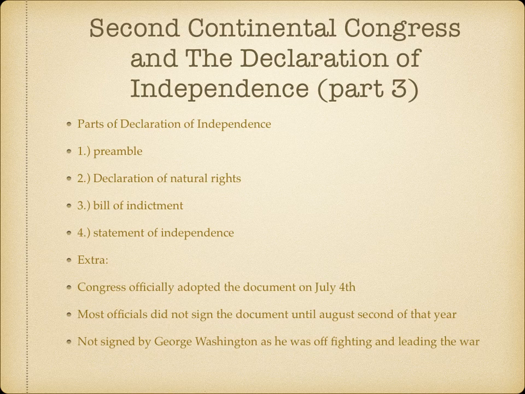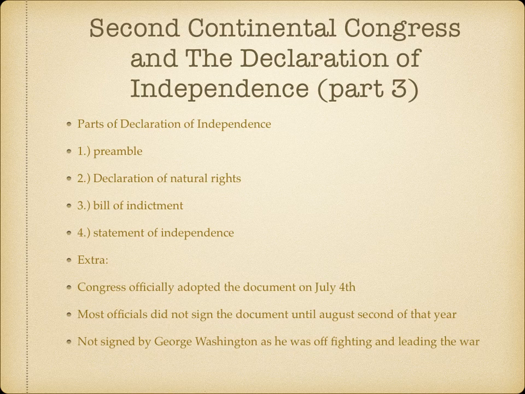The fourth is the Statement of Independence. Just as John Locke proposed, because Britain, or specifically King George, violated those rights, the United States, as colonies, are free to rebel and break away. And by doing so, they gain all the rights of a free, independent country. They did this so that the audience, being the world, would be able to see their power and what they stood for, and possibly make new allies by doing so.